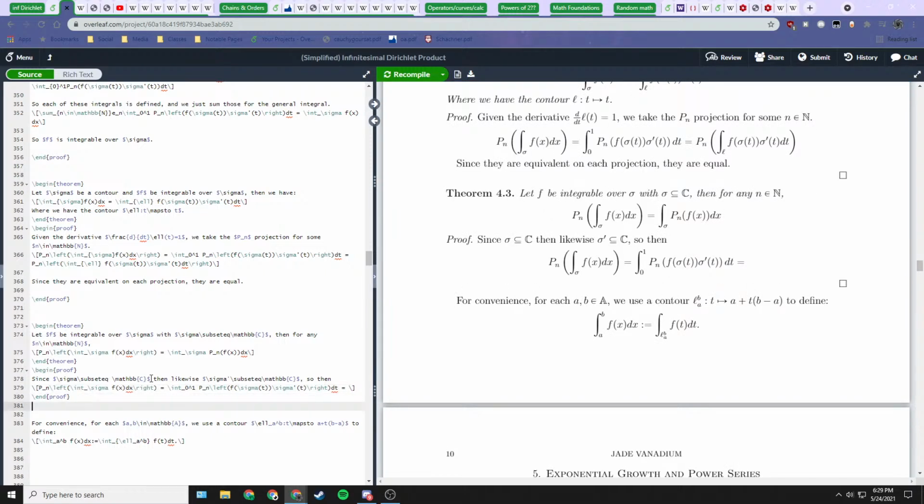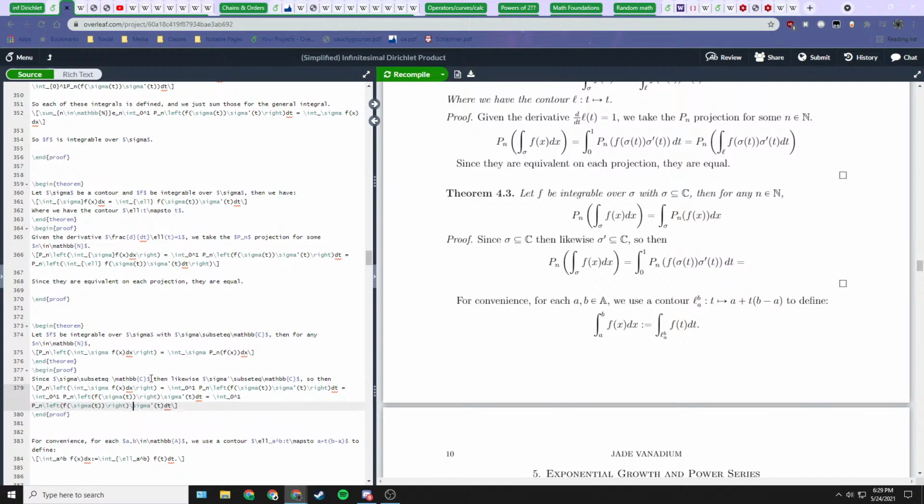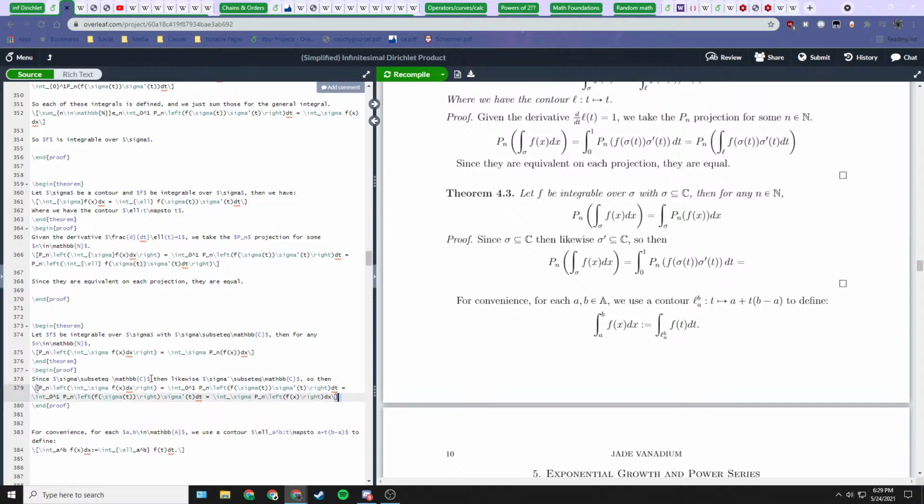Yeah, so we do this projection, we pull this out, and then we should pull sigma prime out of this projection, because it's just a complex number. And then this is nothing but, we have sigma prime here, we have sigma here, so this is just the integral of sigma over a piece of n of f. Let me just get rid of this sigma and just do x. And we'll do dx here, because that's the variable we wanted to use. And that's the proof. That's very fast.